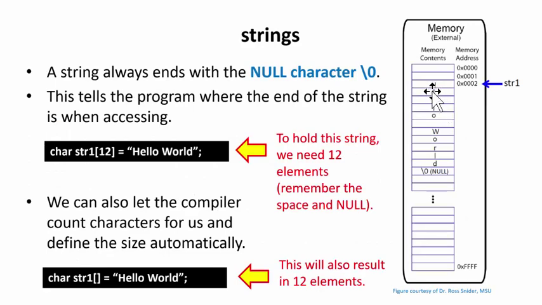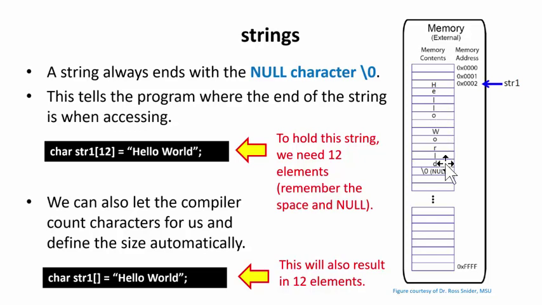Imagine that you're in memory, and you're going to store hello world. Okay, and I'm just going to write the actual ASCII text. Actually, somebody else wrote it, Dr. Ross Snyder. And this would be what it looks like. Notice that the space bar actually does take room in memory because it is a symbol. Well, what I'm going to do here is have a name that represents where the beginning of the string is. Okay, and then the string is going to have all the characters in it.